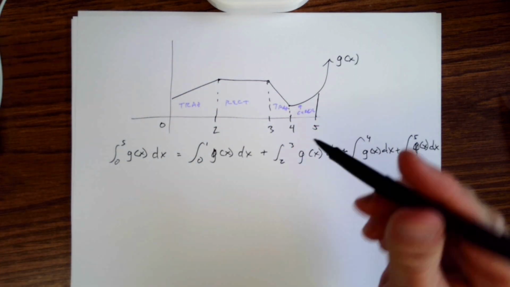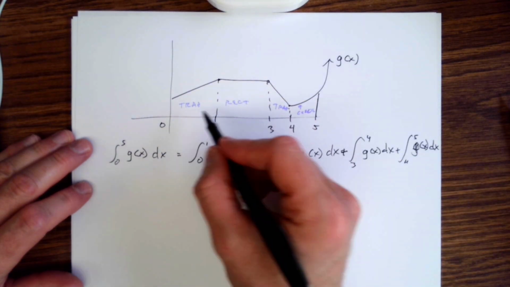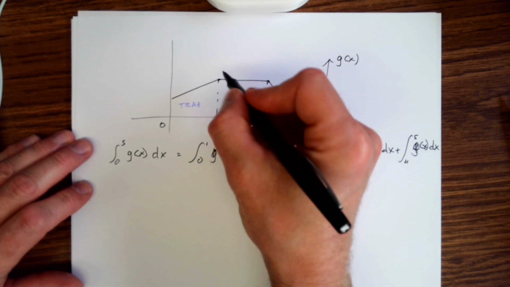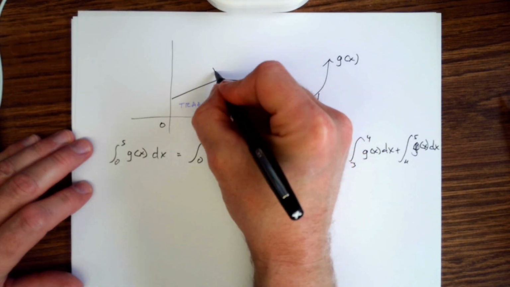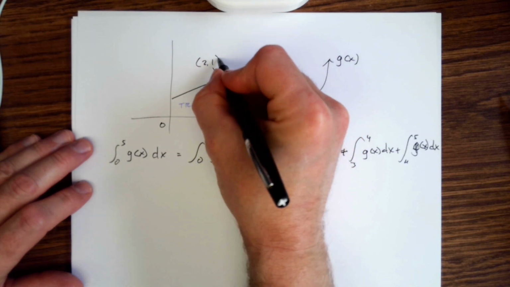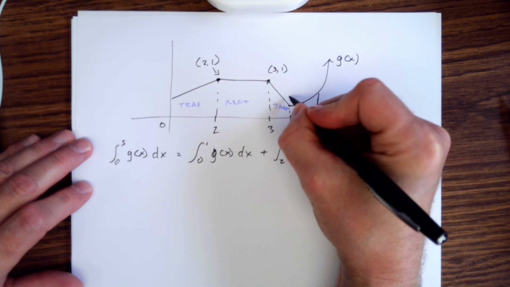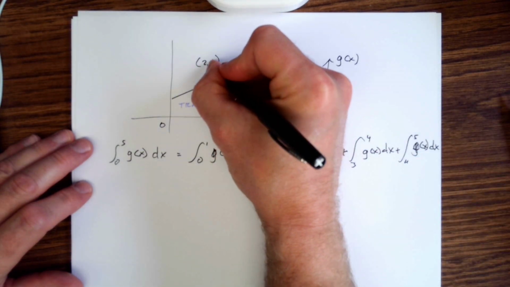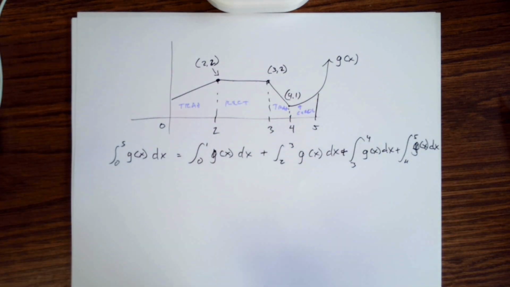So hopefully we have a function of some sort that defines that particular part of the curve so we can figure it out. But these other pieces, it'd be just as easy to find the area of the trapezoid, assuming that we know what these locations are. So let's just say that this point right here is 2, 1. And this point right here is 3, 1. And this spot right here is 4, 1. Let's make this 2, 2, and we'll make this 1. There we go. Now everything will fit in there.